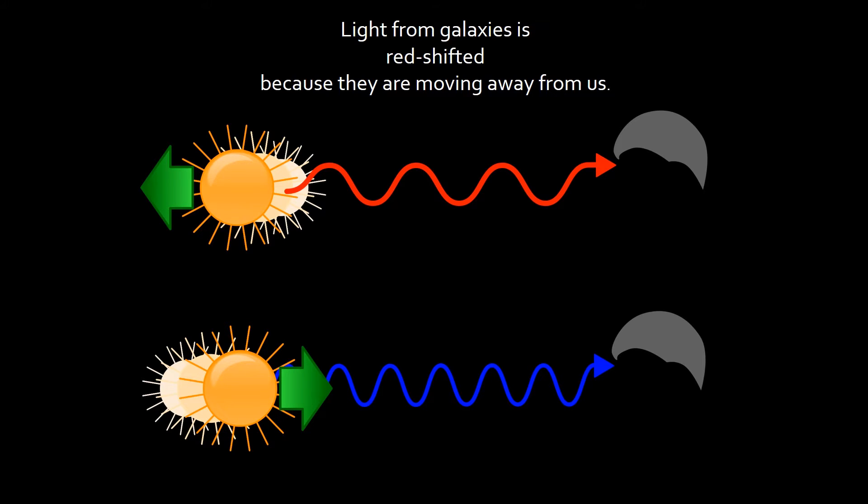The reason why the light is all shifted to the red is because they're moving away from us. It's called the Doppler effect. You've experienced this standing on the side of a road. If a car is coming at you, it's high pitched. If the car moves away from you, it's lower pitched. Light is the exact same way. If an object is moving away from you, the light waves are elongated. They're spread out. They have a longer wavelength. They appear more reddish. Likewise, if an object is moving at you, the light waves are more compressed and they appear more bluish.